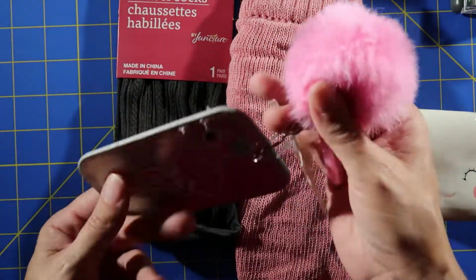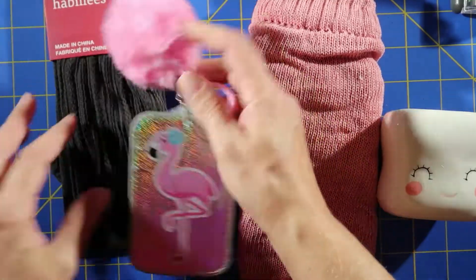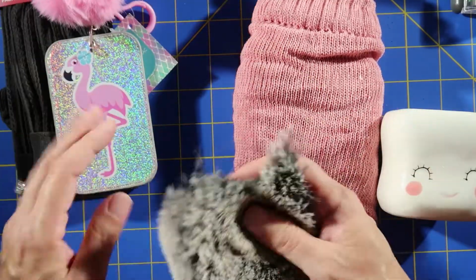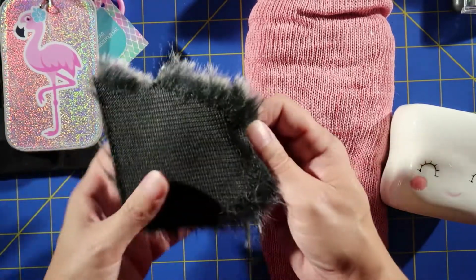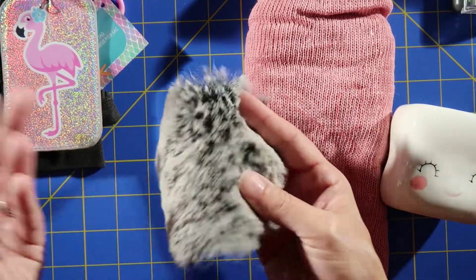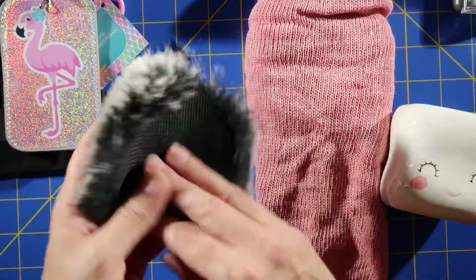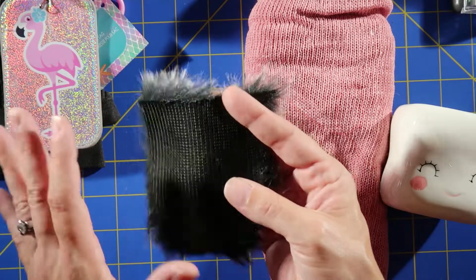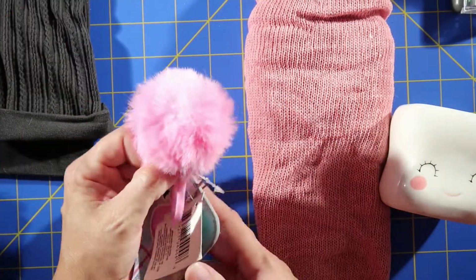I don't know if they have other pom-poms there, but I thought that would be kind of cute maybe on this hat. And then I just have my own fur, which was not from Dollar Tree. It was probably Joann's or Hobby Lobby, I'm not sure. But I just wanted to use it up because I have a lot of crafts, and I need to get rid of them. So hopefully you will excuse that. But if you wanted to go out and buy your own fur from the craft store, you could. Or you could just get it at the Dollar Tree.